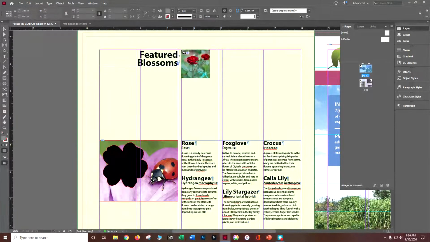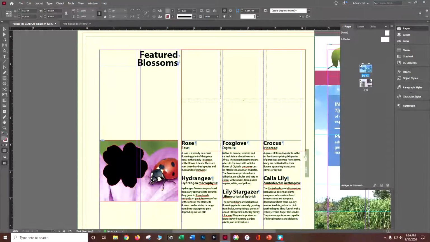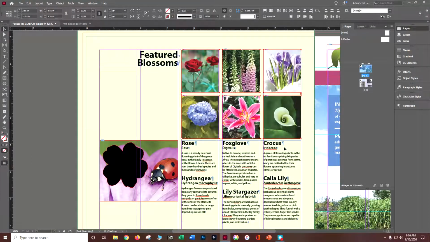Alright, so I'm going to drag a box down and over. Do not let go of the mouse button. I'm going to hit the right arrow twice to give me 2 columns. I'm going to hit the up arrow to give me another row. So now I have 6 spots for my photos to go into. I'm going to let go of my mouse, and it's going to load all 6 of those according to the size of the boxes that we have right there. So it's a much easier way to create those images in a very uniform way without having to do a lot of extra work.